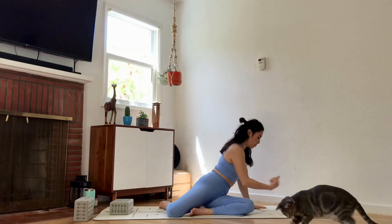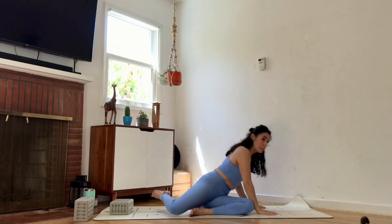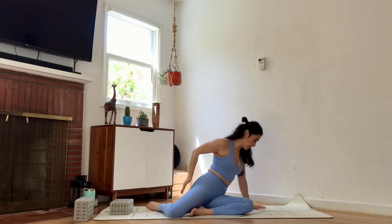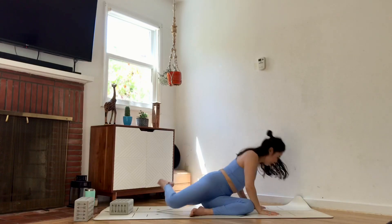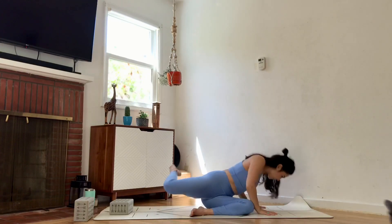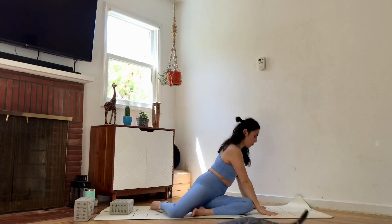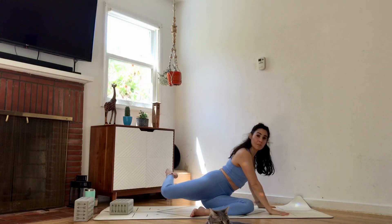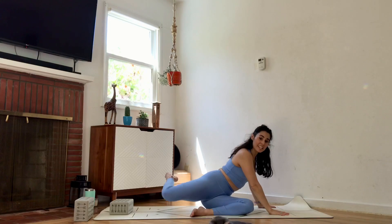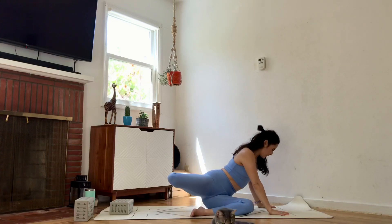Take a moment, circle the wrists. Add abduction of that back leg — when you lower down, lift the knee off the mat, feeling the gluteus medius and outer glutes engage. Lower and lift, squeeze the outer thigh and booty, draw the belly in. For three, exhale, two, one — stay down, hold, squeeze that leg up. Straighten the arms, keep the knee off the mat, and tap it up for eight, seven, hamstrings working, five, four, three, two, squeeze it up, one. Bring it down.